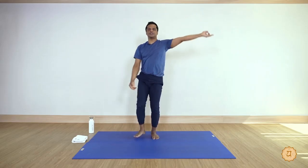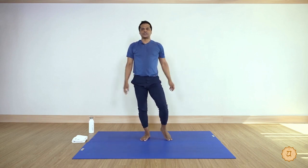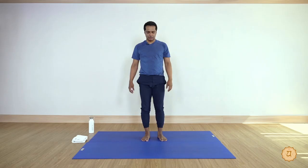5, 4, 3, 2, and 1. Relax. Great. It's the effort that matters. Again, just because you use the wall doesn't mean you're not doing the pose. You're just taking the balancing challenge off and working with the flexibility challenge, right? So wall is a support for your balance challenge, right? So you're temporarily fixing your flexibility approach. So there is less resistance, less force knocking you off the balance, right?